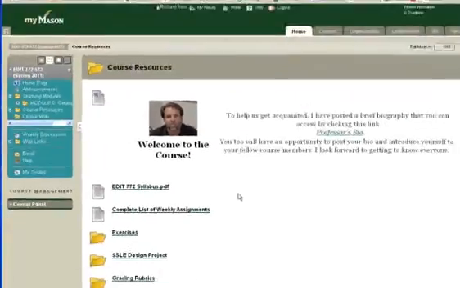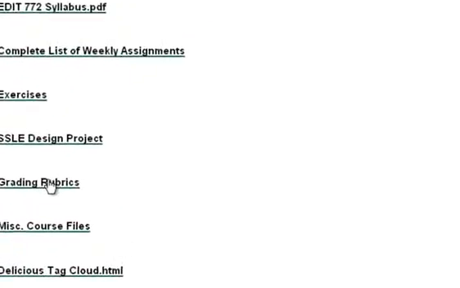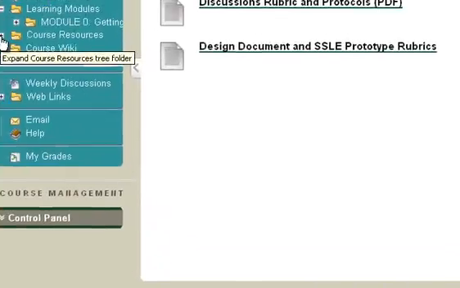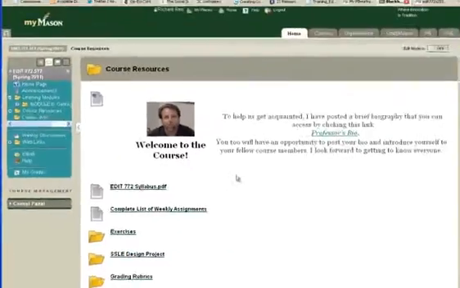In the course resources area I've just compiled some files, such as a collection of exercises, rubrics, and design project files, which are also linked through the learning modules. So it's redundant information in many cases, but it's nice for you to be able to find it all in one place instead of searching the modules for where that was linked sometimes, right?